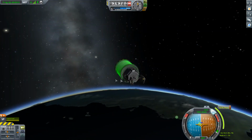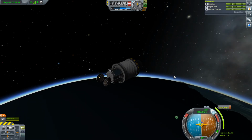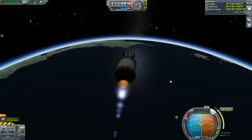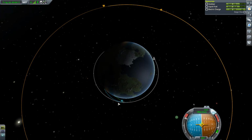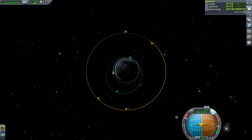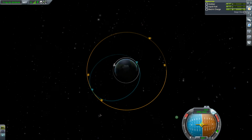And so yeah, oh, that's going to take a whole lot longer than I thought, but that's fine. So what I'm going to do is, I don't need a maneuver node anymore, I just need to use common sense here. I want to be a little bit ahead just so that this apoapsis climbs, and I want to keep this apoapsis with me at all times. Now I just move prograde, and then keep moving prograde. And there we go.